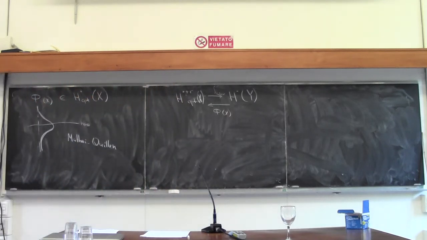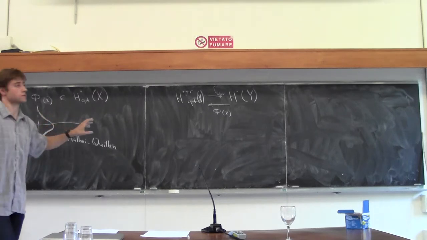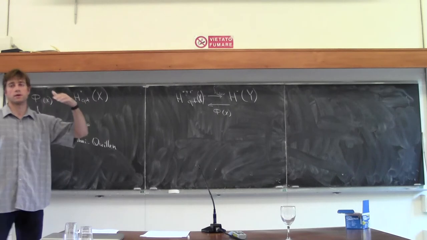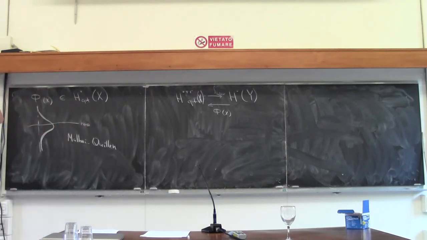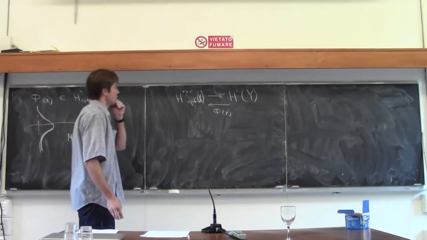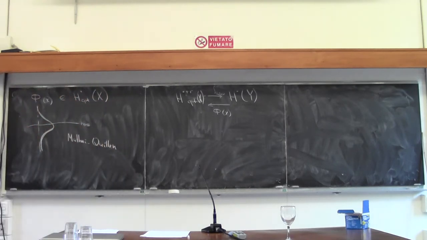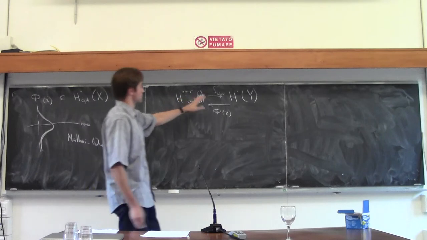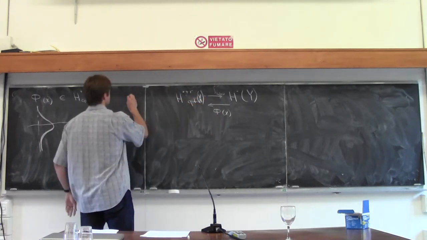And then probably you want to take rapid decrease instead of compact support, if you want to use a Gaussian. Yes, that's right. So here I didn't differentiate between Gaussian and compact, but right. Cohomology with compact support is isomorphic to the cohomology with sufficiently fast decay, like exponential. Yeah, thank you. Right. Okay, so that's how the Thom isomorphism works.